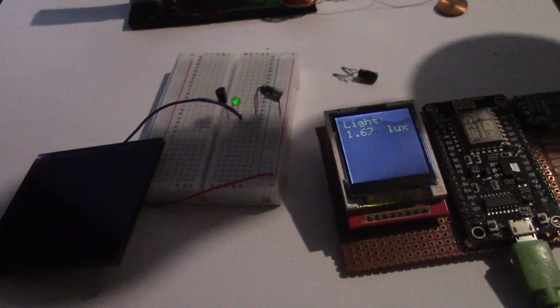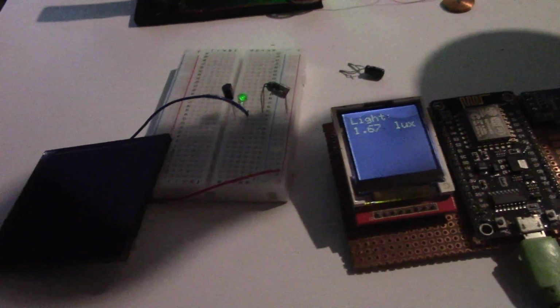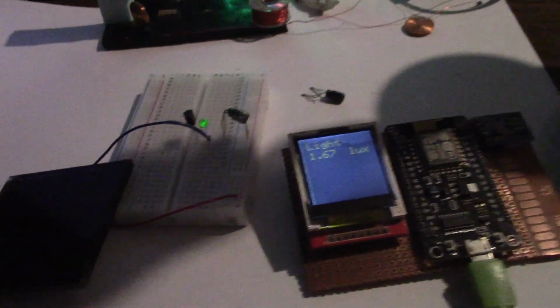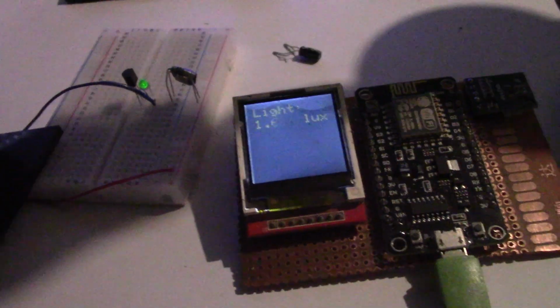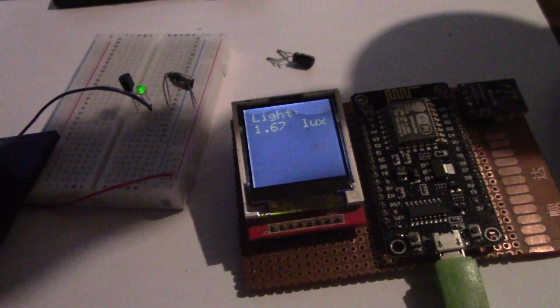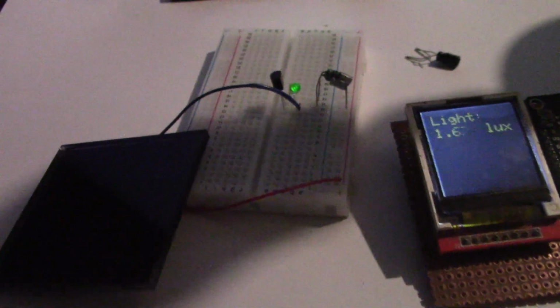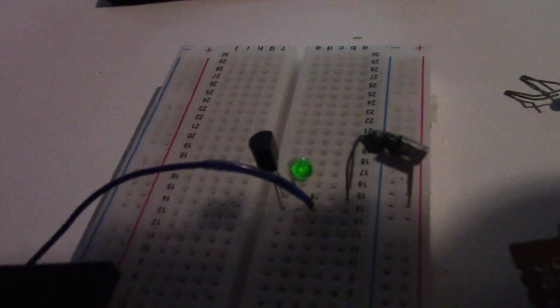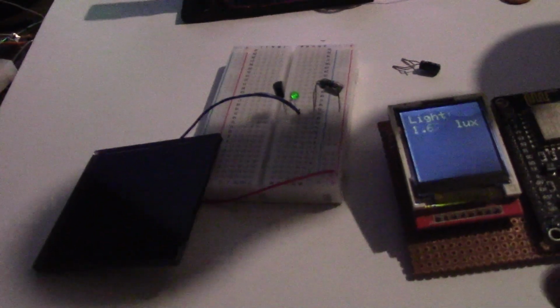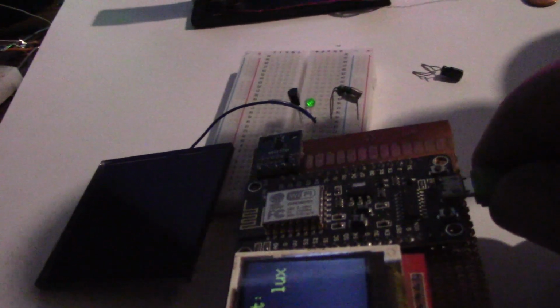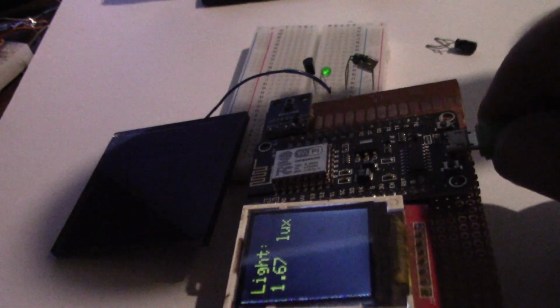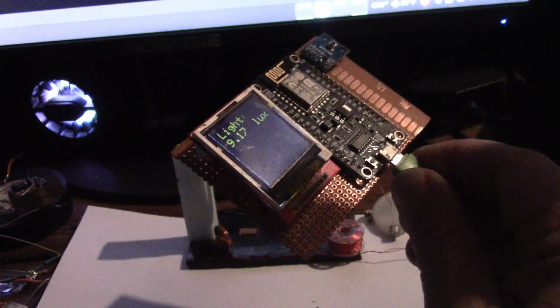So what I've done now is I've turned off the usual lamp that I have going on the table. You can see the shadow going across, and it goes across the panel and goes across the light meter over here. So we've got 1.67 lux, that's all. And yet that green light is still on. 1.67 lux. I'll just try and line it up a little bit better with the sensor, the angle and whatnot. Yeah, 1.67.